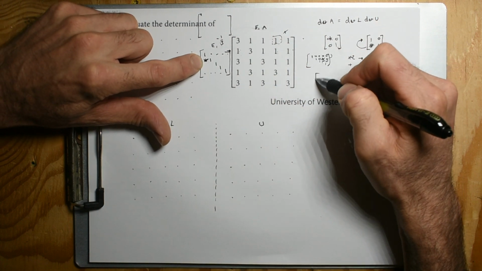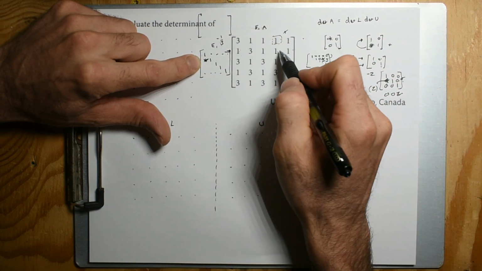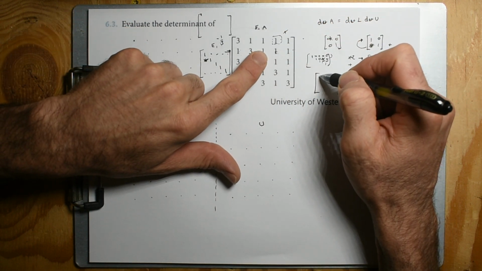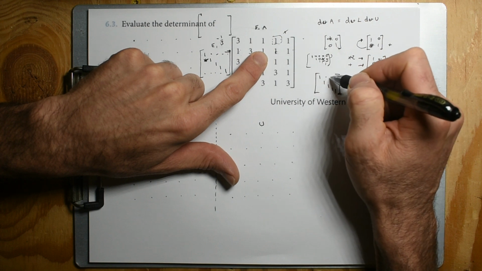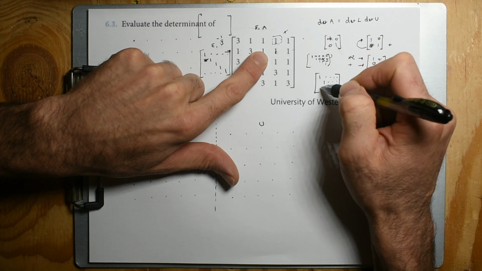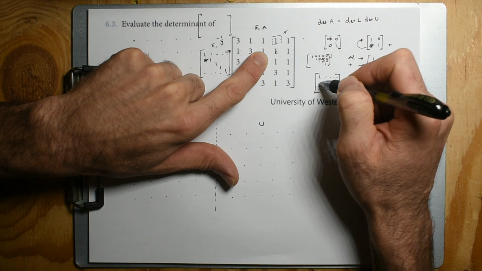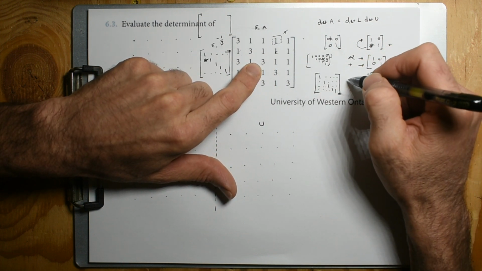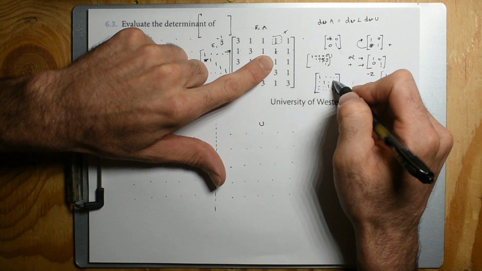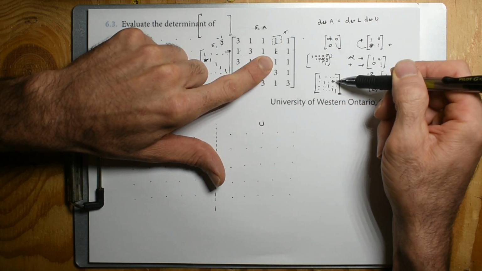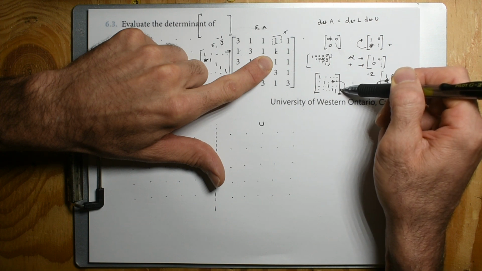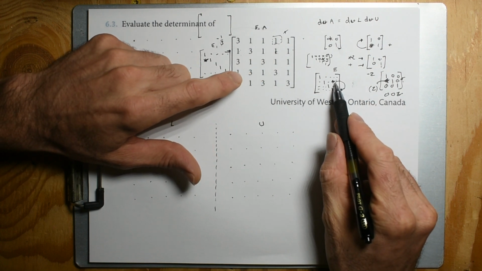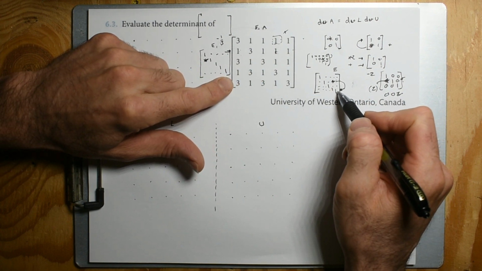So if we came over to here, I want to change this value, well, by putting the multiplier right there. I don't have enough rows there. But yeah, if I wanted to change that value, this value is acting on that row. And so just by this elementary row operation, if it's going to change that value, it's multiplying this row.